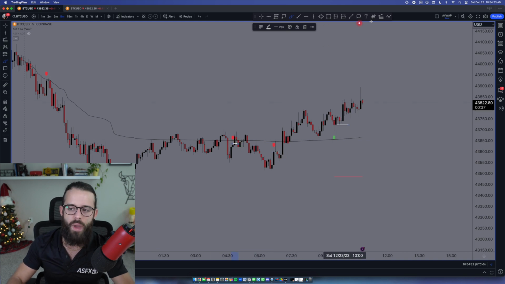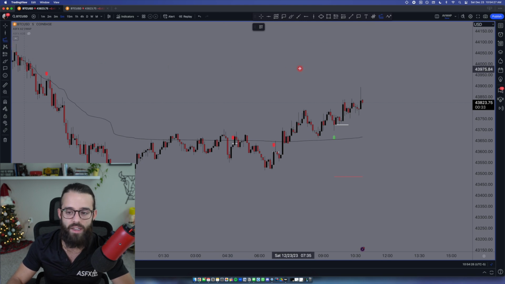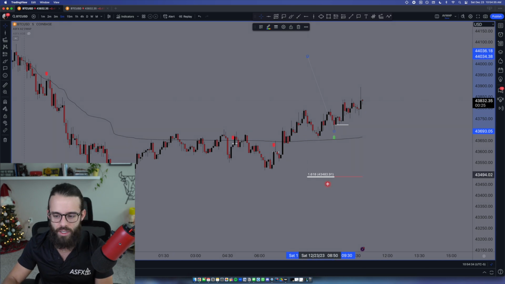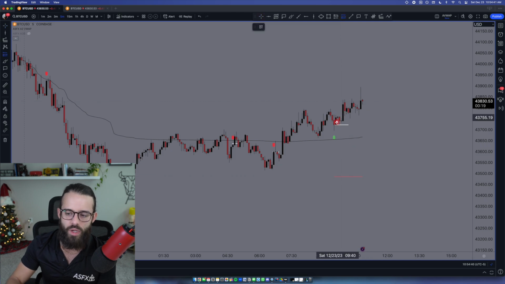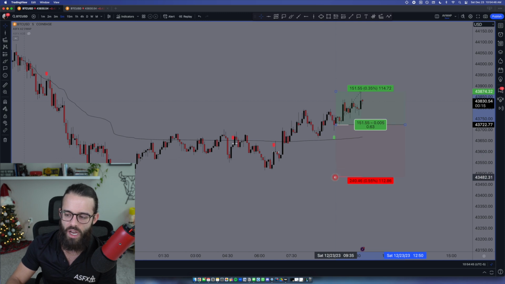The stop loss is based on a 1.618 trend-based fib extension that would go from the high of day, which today is set back in the Asian session at 44,034, to the low of that entry candle and then back to the high. You see how my white line here lines up with the red stop loss from the indicator? That's because, like I said, the indicator does it for you. So basically what we would be doing here is buying Bitcoin at 43,722 with a stop loss at 43,485, something like that.